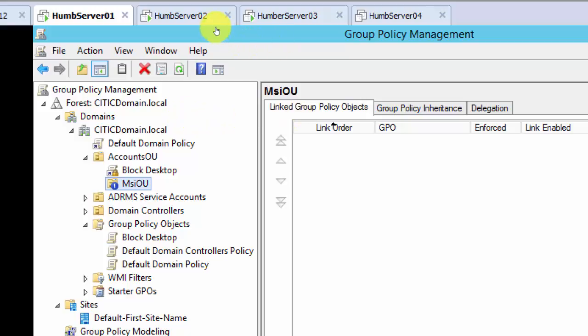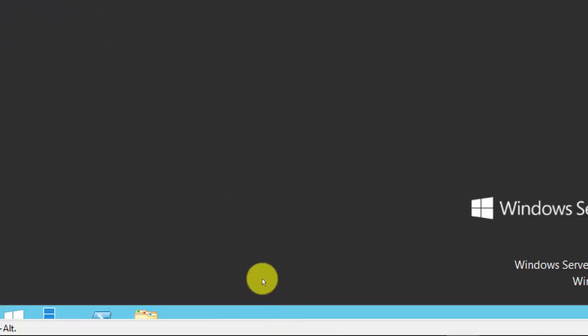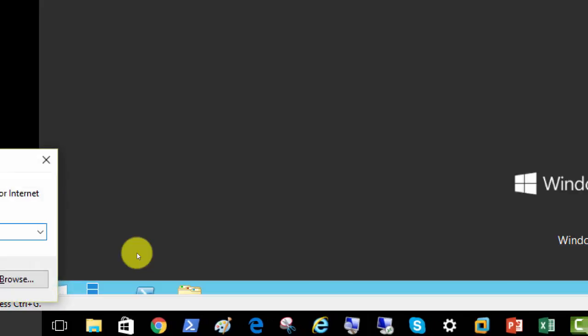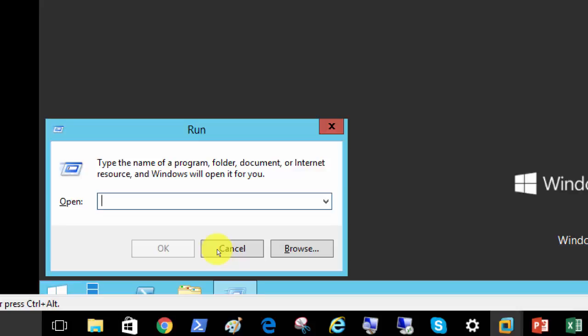But let's just check it. Just run a GP update on this computer to test that. It's still blocked right now. Let's check if we don't even log off and log in, and just do a gpupdate /force on the client machine. It should work in many cases, but not if the user knows that and you have not blocked the Run itself. Normally in university, we blocked this as well. We blocked CMD separately as well. And still they were able to run some hacking scripts.